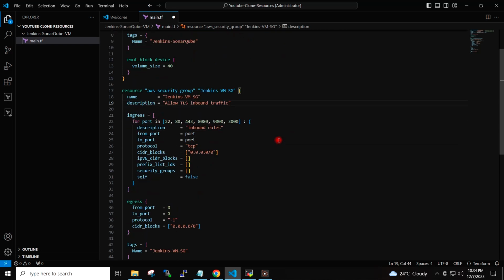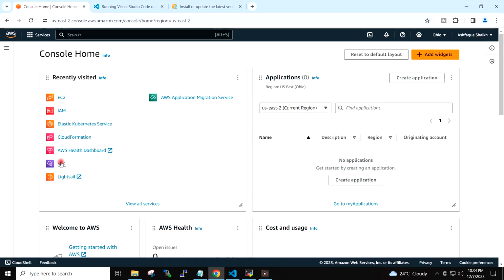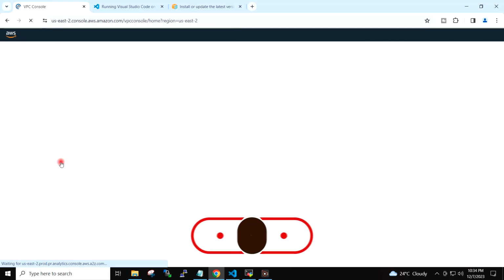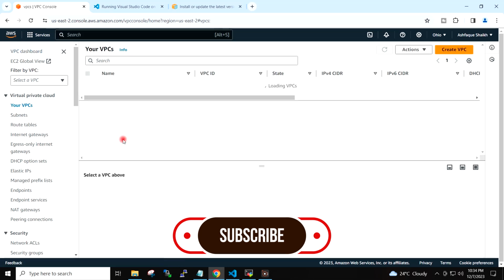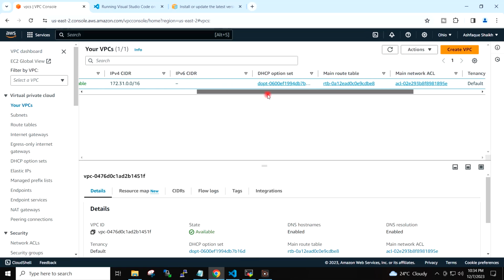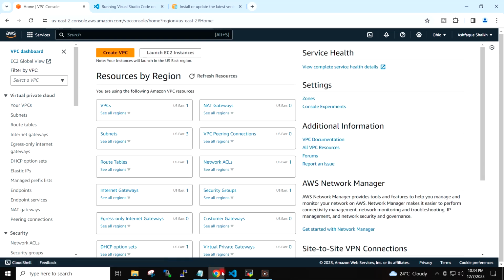Note one thing here, we don't need to create the VPC because every account has a default VPC. If I go to my account and VPC, so this is the default VPC in my account. So we don't need to create a custom VPC once again.